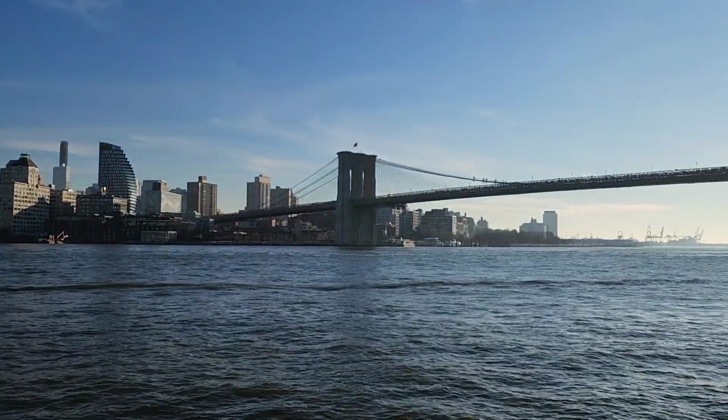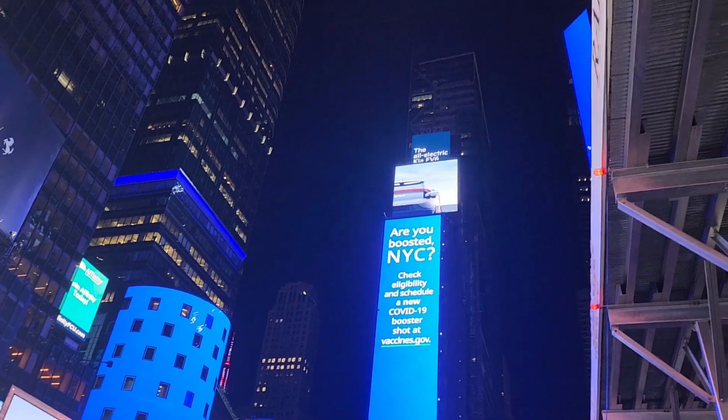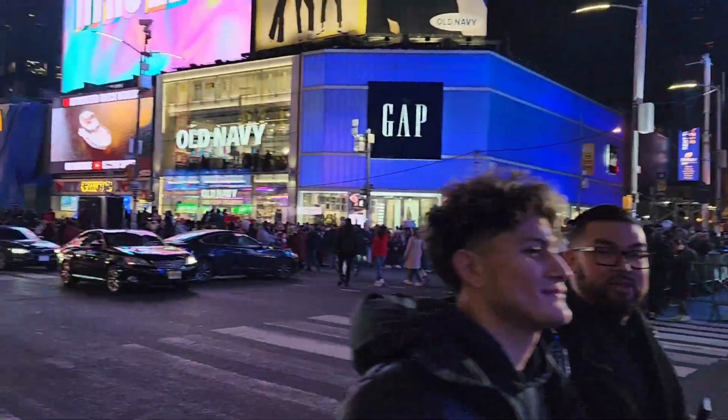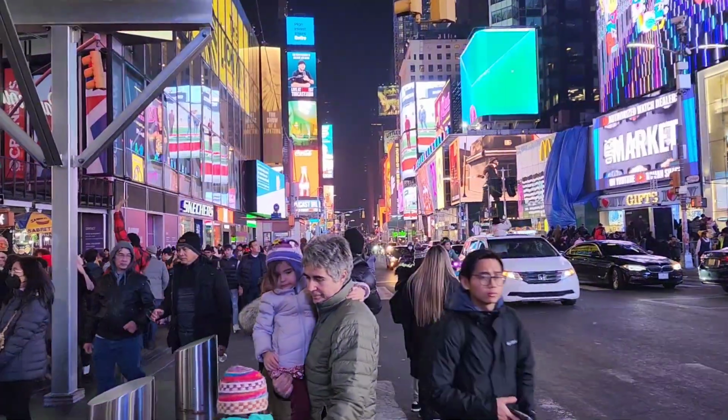Beautiful day though here in December. So I know it's nighttime, we haven't shot something in a while. It got really busy in the traffic, but there's the ball. It's in black right now for 2023. Here's one of the stages all set up and they're practicing and recording. We're gonna show you another stage that's down there for New Year's. And then we're gonna head to the tree, so here we go.